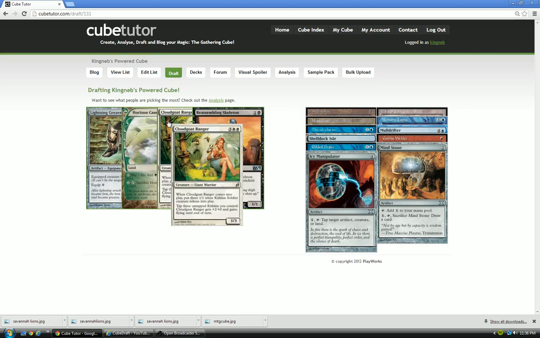So, late Cloud Goat Ranger, really late. This is 12th pick. 12th pick Cloud Goat Ranger. I'm definitely going to take that here. And blue-white would be just fine.